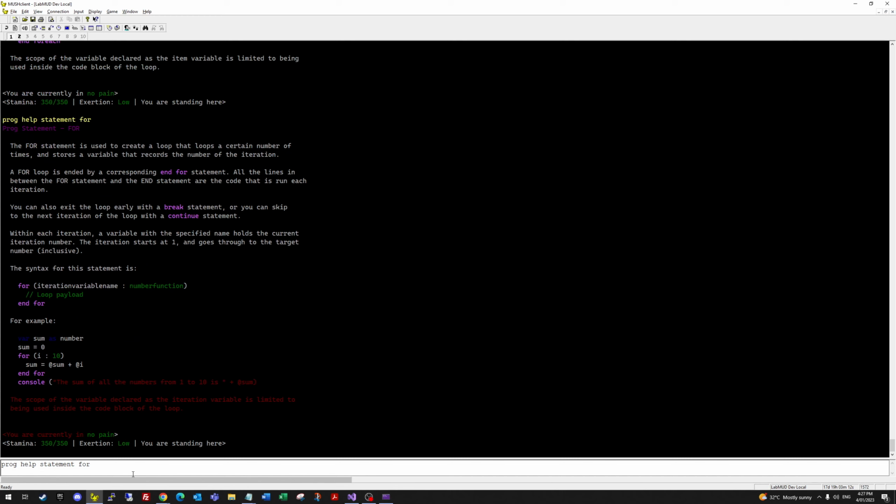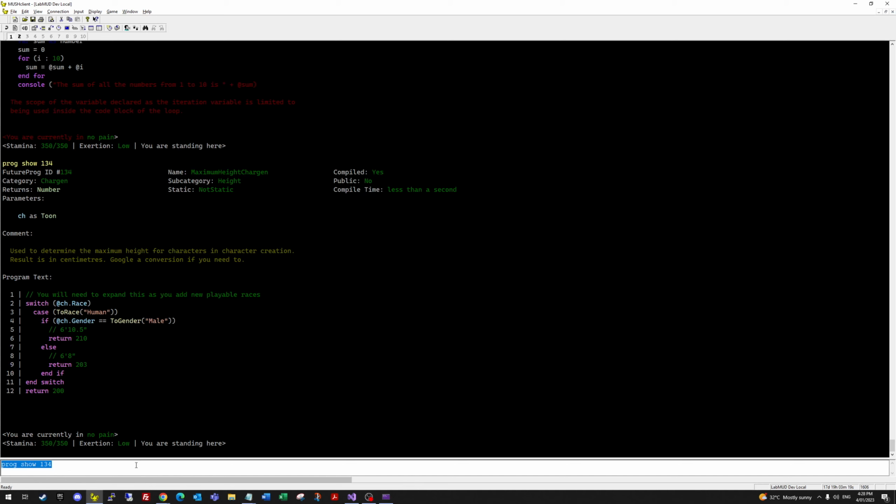Let's see some other examples of statements you might need to know about. Switches and if statements. So this is another example of a jargon-related prog. This is called takes in a character and tells the maximum height that a person can select. These values are in centimeters, which is what your engine will be set up as well if you've used the Cedar as the internal stuff.